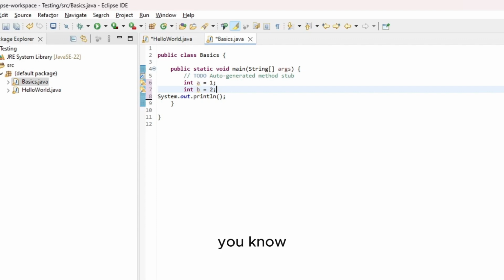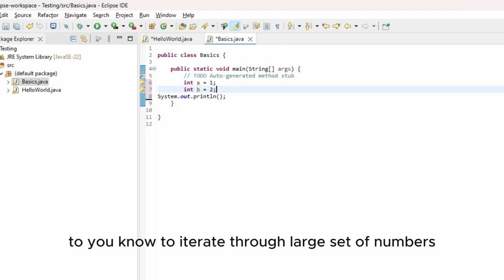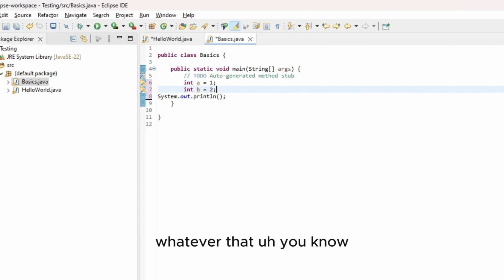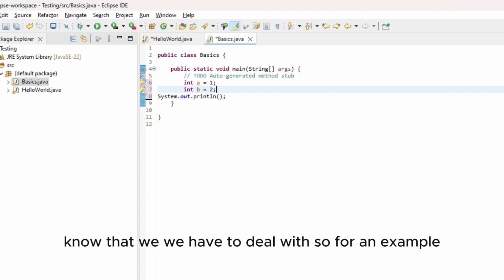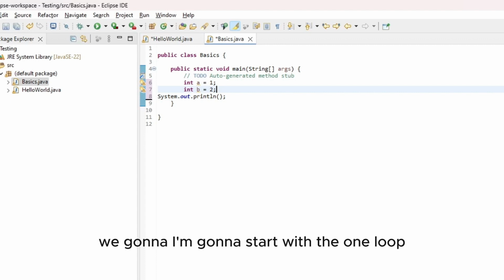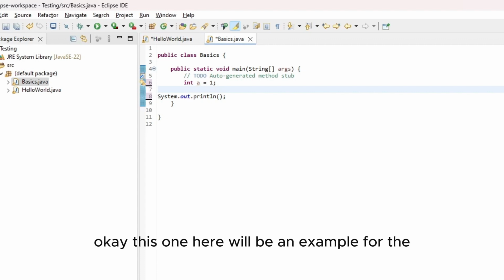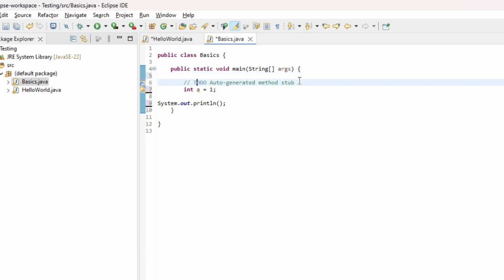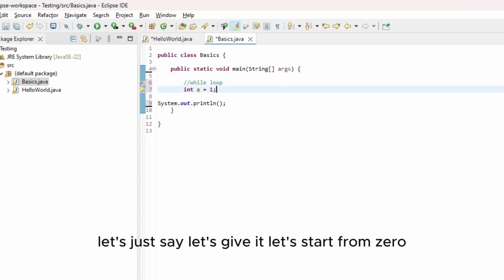They help us iterate through a large set of numbers, go through lists, or go through whatever we have to deal with. For an example, I'm going to start with the while loop. This one will be an example for the while loop. Let's start from 0.